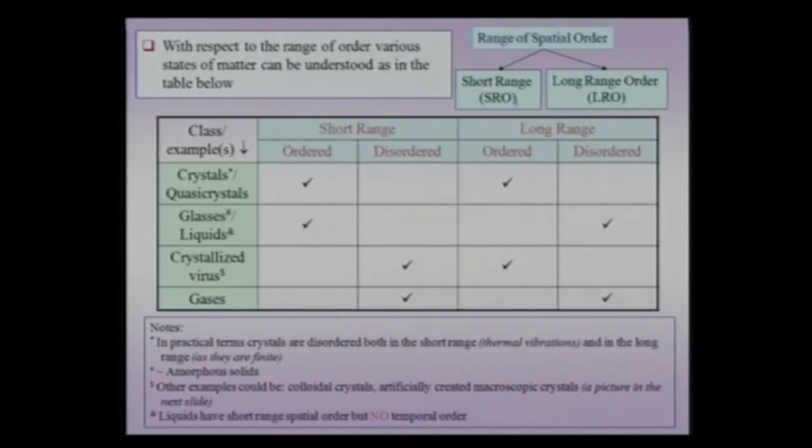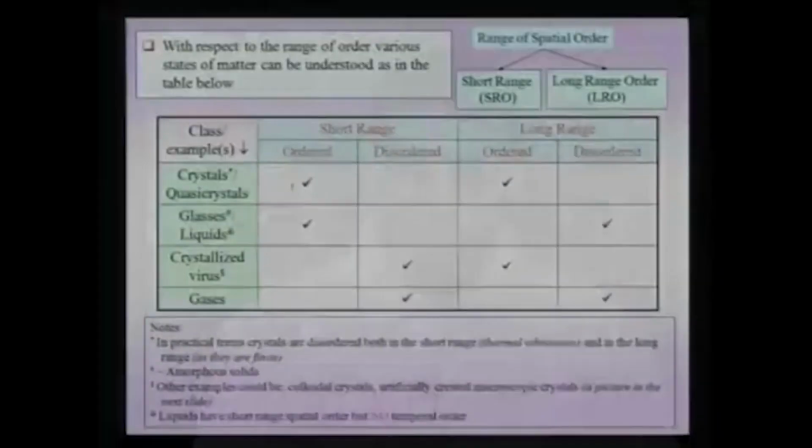So in this table, for instance, I have crystals, quasi crystals, glasses, liquids, we even have a biological entity like a crystallized virus, and gases, and we want to compare their short range order with long range order. Some of the easiest ones to do are the crystals, and as I pointed out, when I am talking about order, we are still in some sense in the perfect order of our mathematical sense. We have not yet relaxed our order into some of the descriptions we have seen just now.